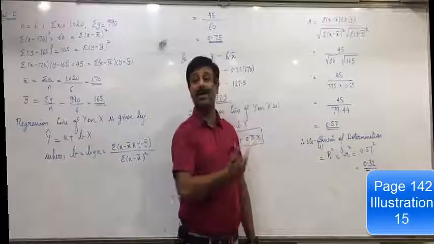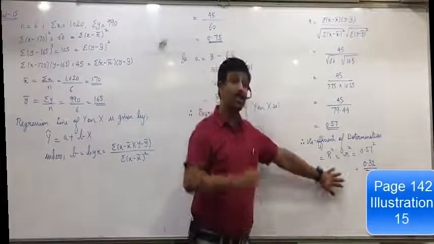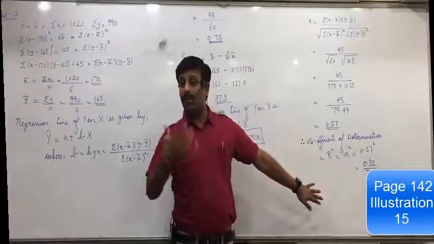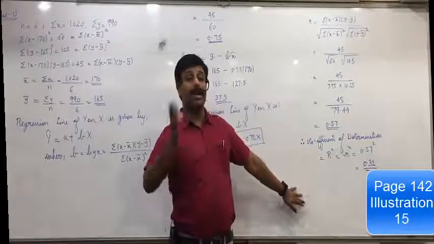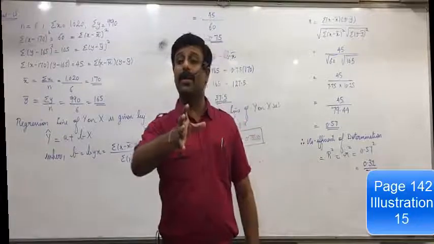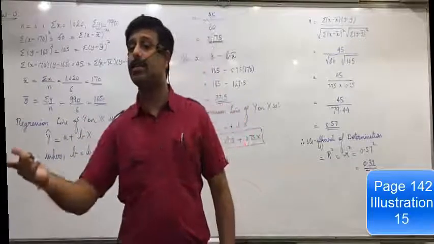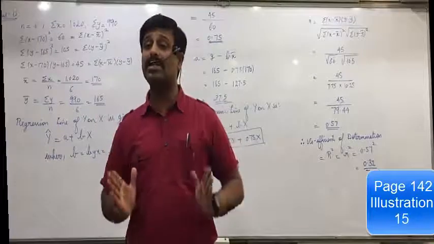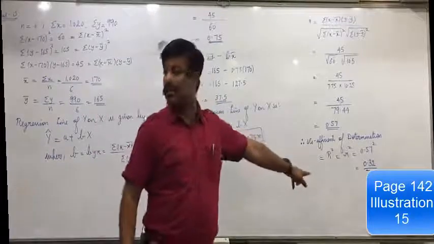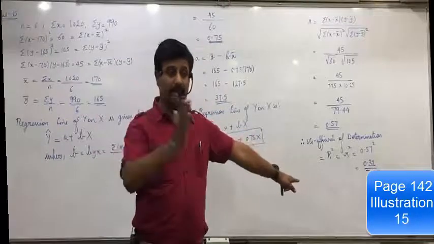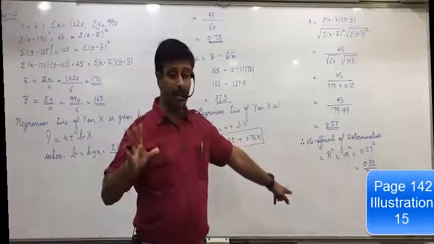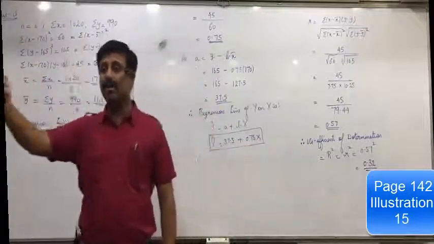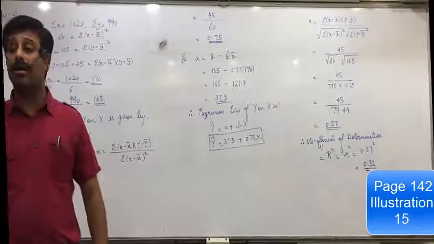So you cannot rely on the estimates. Yes, if this was coming, suppose, 80, then you can rely on it, because then 80% of changes in y take place due to changes in x, and only 20% is due to other factors. So 80% accuracy is there, but here only 32% accuracy is there. So if your answer comes near to 0, it means it's not valid. But you have to write only that statement which I made you write: assumption of linearity is not valid.